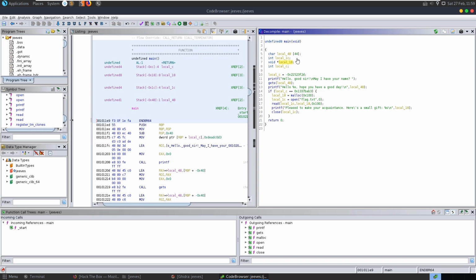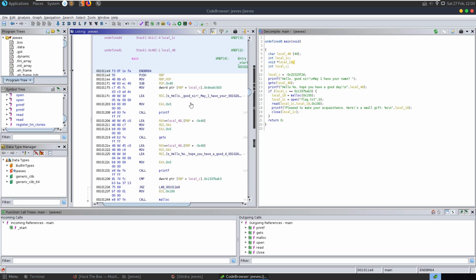And there's a couple of ways that we can do this. First of all, if we're in Ghidra, we can actually see how this is being defined on the stack. So we can see that we have this variable that's been placed here. It's at minus 48 here, but we know that it's the 44-byte variable that's being placed there, and there's one of them, as we can see here. We also then have a 4-byte int that's being placed. We have an 8-byte pointer, and we have our 4-byte local C variable. So if we add those together, 44 plus 4 is 48, plus 8 is 56, plus 4 is 60. So that's one way we can determine that.